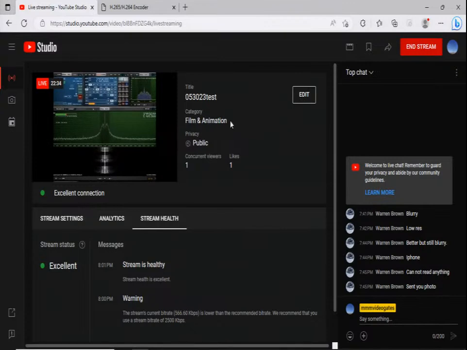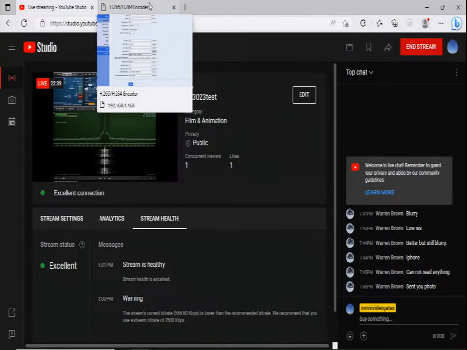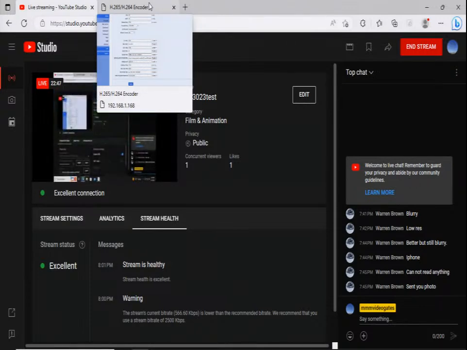What do you see on your picture? And what's the stream do? It's got to be slower.